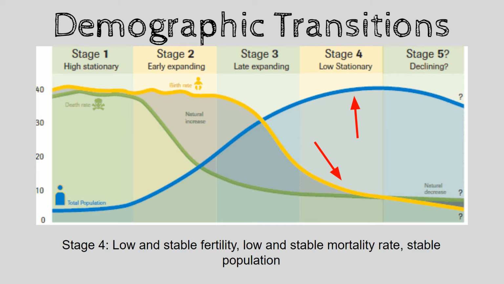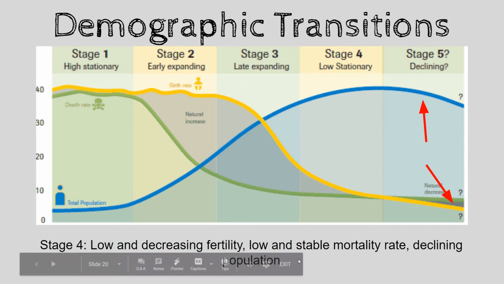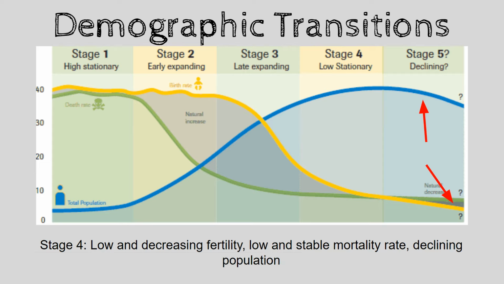Now, the 5th stage is something that's very new age. It's been proposed. We don't exactly know, and you can see why it's still a question mark, because we're just starting to see this trend. But in stage 5, in very remote circumstances, there are a few countries that see this. The birth rate is actually going to go below the mortality rate. When the birth rate goes below the mortality rate, we see a declining population, but it's still with those things that were afforded by modernization: medicine, agriculture, education, refrigeration, all of these things.